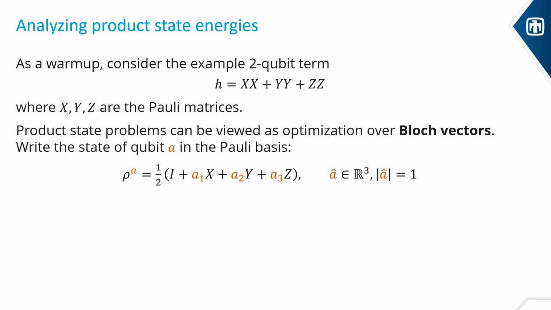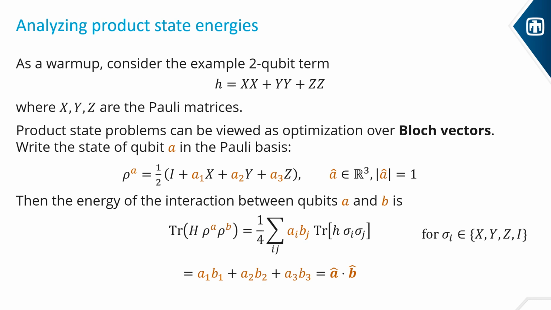We will write our quantum states in what's known as the block vector form. So instead of thinking of a column vector, we're going to use the 2x2 mixed state. And that mixed state is a Hermitian matrix, so we can write it in the Pauli basis. So expanding the state of a qubit A in the Pauli basis, we get an expression that looks like this. And the block vector is that vector of coefficients.